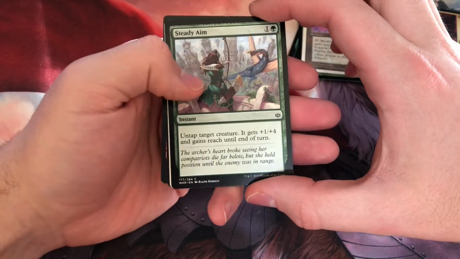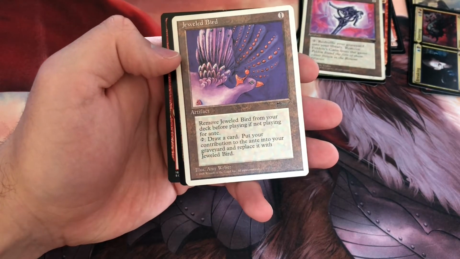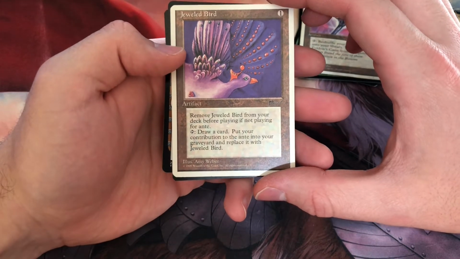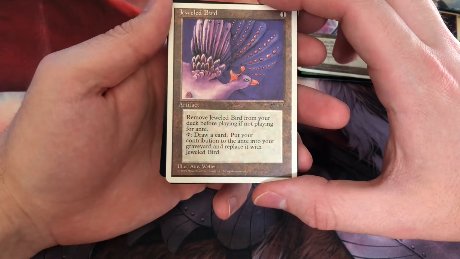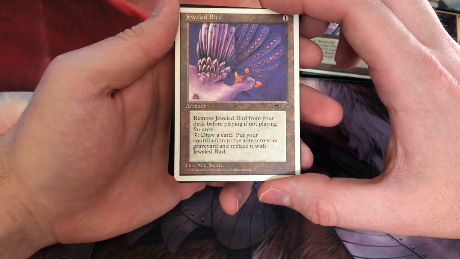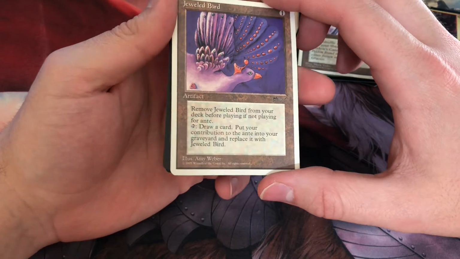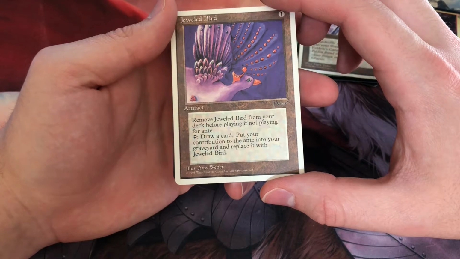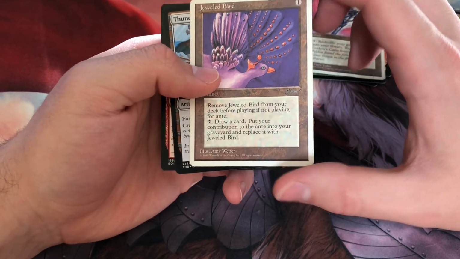We have Steady Aim from War of the Spark. Jeweled Bird, 1 artifact. You can remove Jeweled Bird from your deck before playing if not playing for ante. So any cards talking about playing for ante are banned. So this card is pretty worthless. What does it even do? You tap it, draw a card, put your contribution to the ante into your graveyard, and replace it with Jeweled Bird. Also, it lets you get around not having to pay a really nice card for your ante.